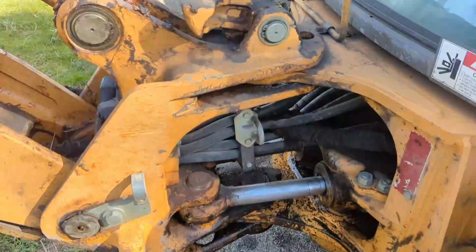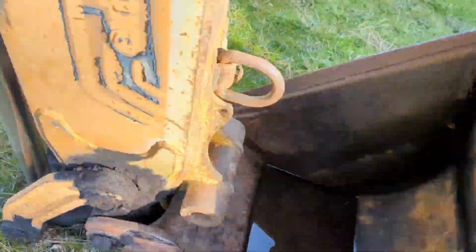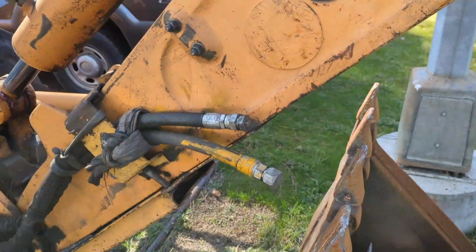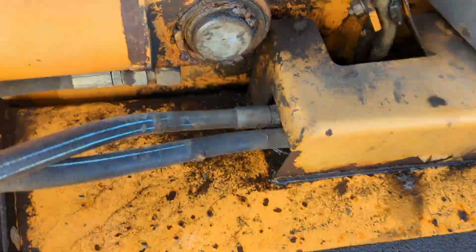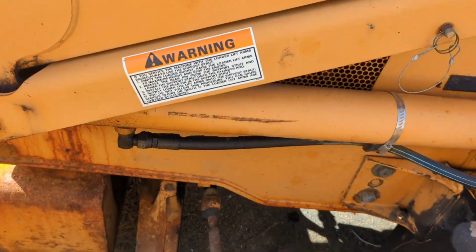This one was in pretty good shape. There were a number of hydraulic leaks that I was able to spot, and the rear tires were okay shape. The cab was in fantastic shape, and the machine only has about 2,000 hours on it, although it's about a 20-year-old machine. A little bit of rust and some pitting on it from salt handling out of Yakima, I believe.